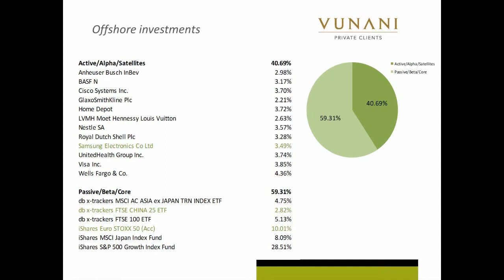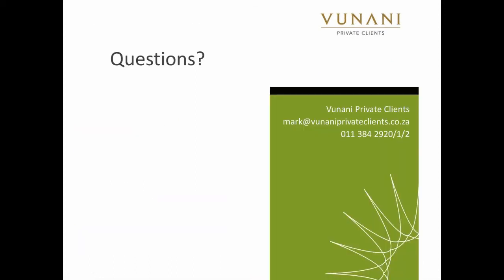And then once you look at your offshore components, this is where life becomes interesting, because you've got a whole gamut of shares that you can buy. Tens of thousands of offshore shares. A lot of them are listed on the JSE via the IDX futures, but that's a topic for another night. But you can see the way we tend to play our offshore is we buy some nice DBX trackers which are on the JSE, and then we pick some of the stocks around that. So you'll see that we have a big passive component. Almost 60% of our portfolio is in ETFs, and then we add some shares around that, and you can do that using IDX. But that's, as I say, a topic for another night. So that's how we'd spend a sort of 20-25% offshore component.